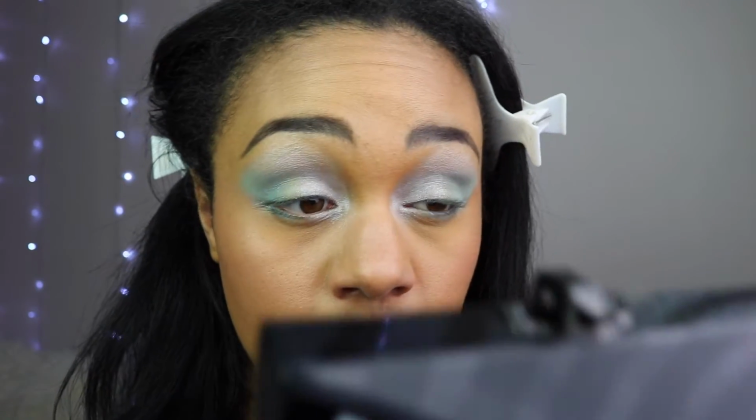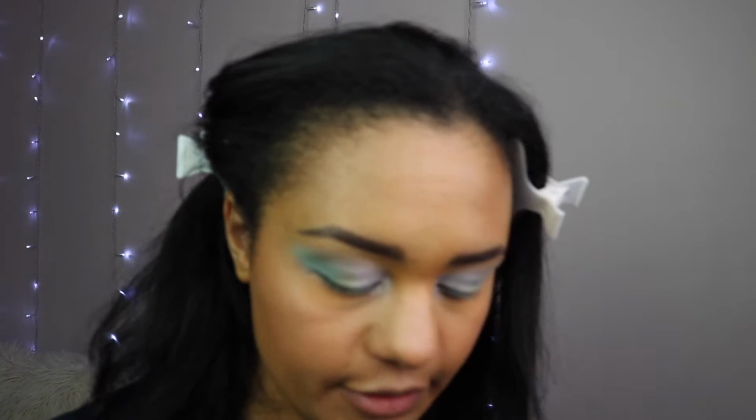Okay, so this is where we're at. Both eyes are done. And yeah, I kind of like it. I like the shape, but I feel like I just need to clean it up a little bit. And yes, it is a bit dramatic, but that is what we're going for. I'm just gonna blend out the line a little bit with What's the Tea.